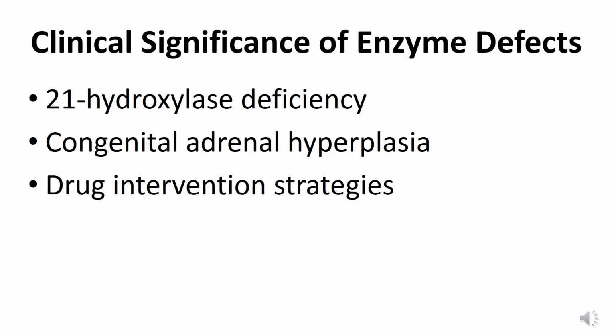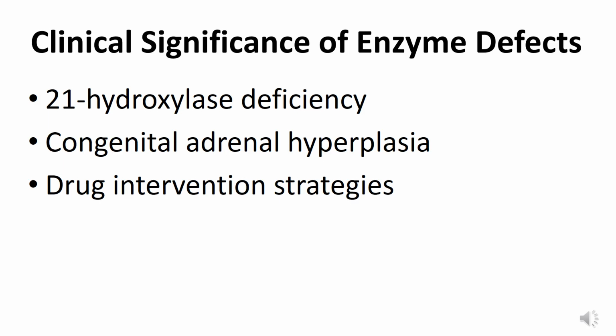Cortisol is a major stress response hormone. It helps regulate blood pressure, blood sugar, and metabolism. It also helps the body respond to illness and physical stress. When cortisol levels drop, the body tries to compensate. The brain sends stronger signals to the adrenal glands to make more hormones. But because the enzyme pathway is blocked, hormone production becomes abnormal.